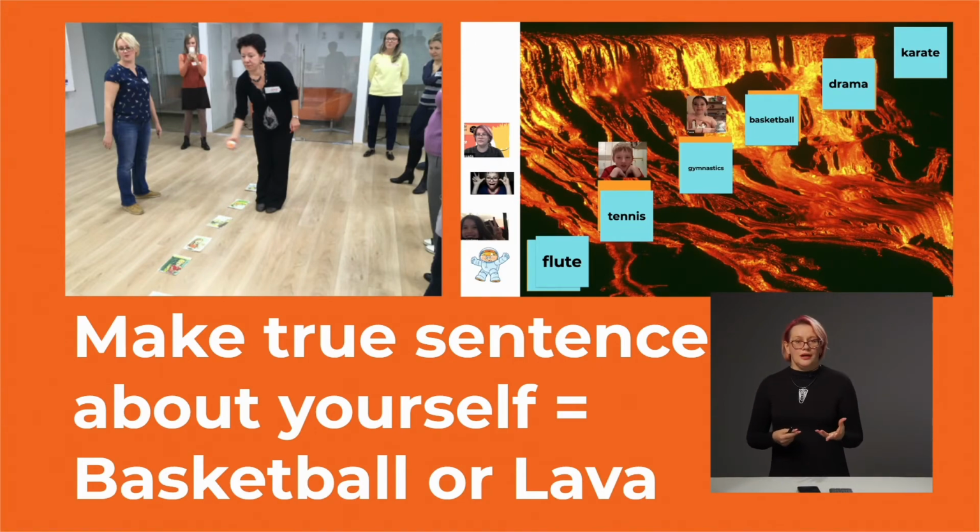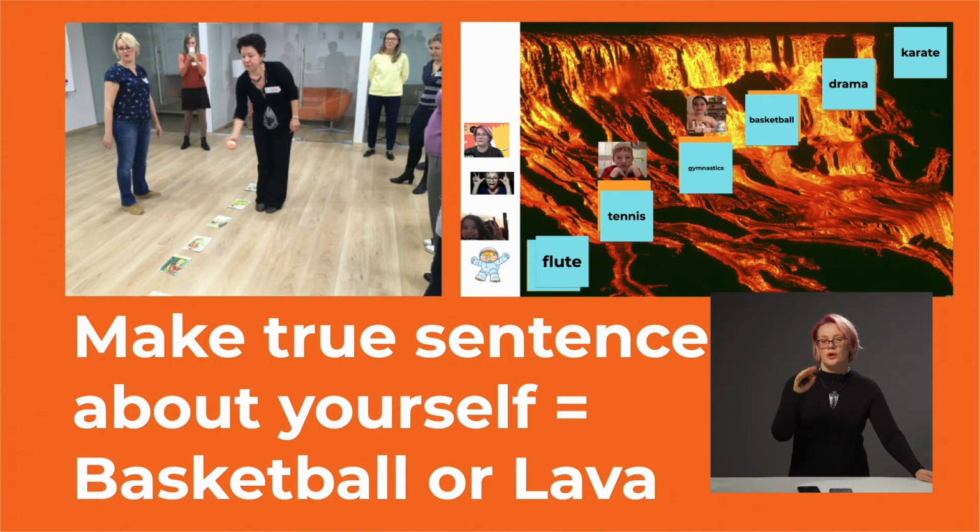If you work online, you can use the lava game instead of this activity. You can see it on the slide. I just have a picture of lava and I put sticky notes across this lava, and my students have to jump from one word to another, and if they make a mistake, they fall down into the lava and have to start once again. When you get to the end of this bridge, of this crossing, you get a point. My students find it very entertaining.